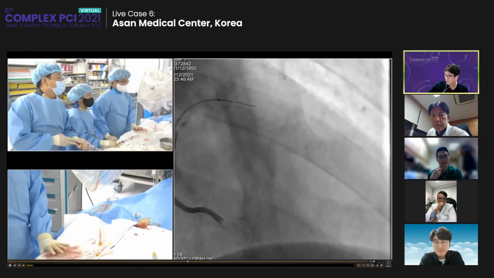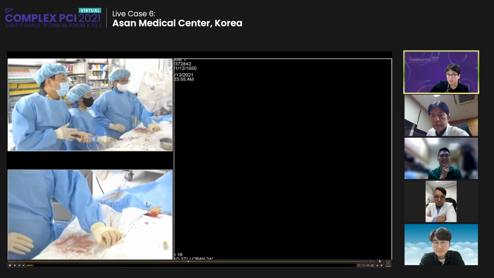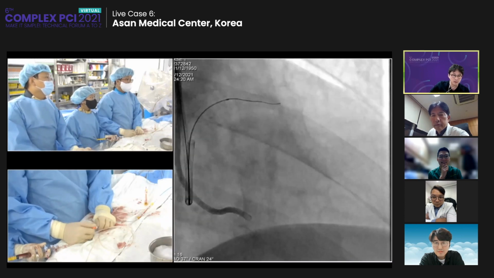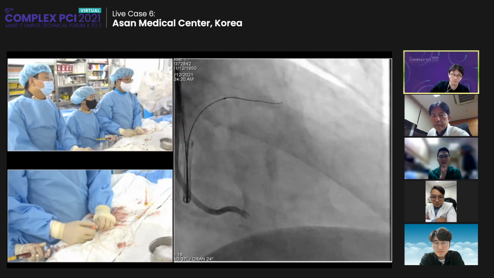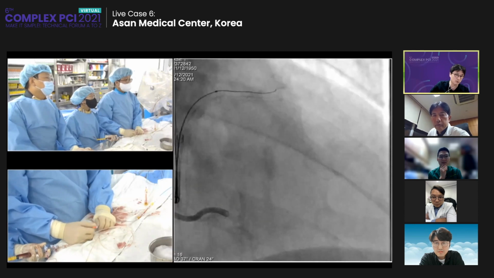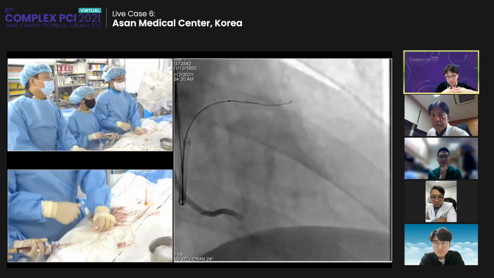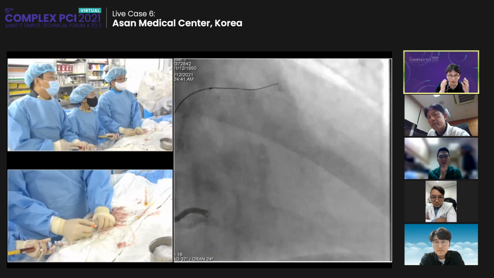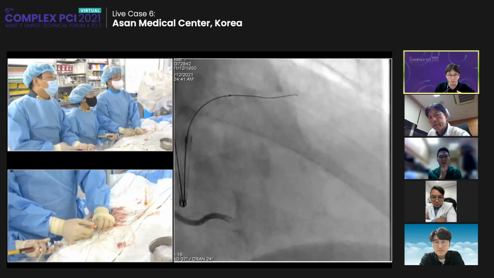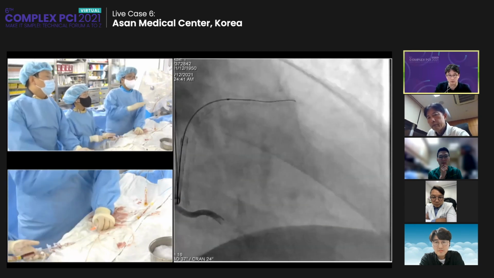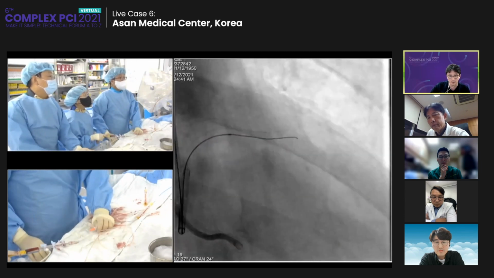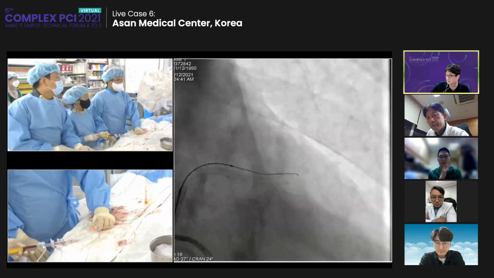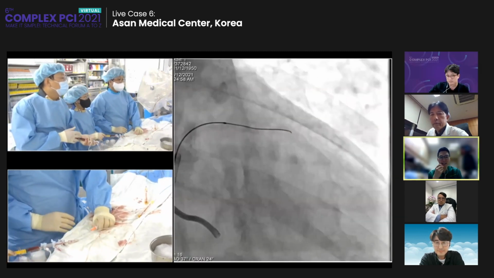Yeah, in my personal experience, the most important thing is whether you have an appropriate view for a parallel wire technique. I think it is never good to go with the parallel wire technique if you have not an appropriate view, like this. If you are very confident with the position of the first wire, then you can use the second wire for a parallel wire technique. Unless then, it is better to use a retrograde approach. In this position, I think for this case, either way will go.